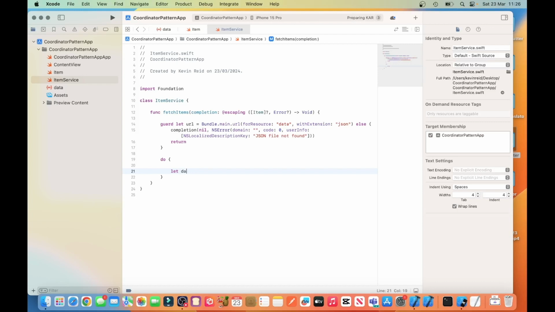Let data equals try Data contentsOf URL. So what that line does, it will read the contents of the JSON file into a data object.